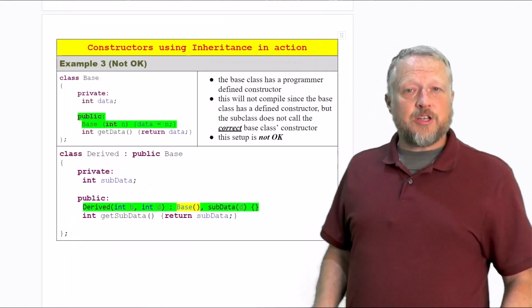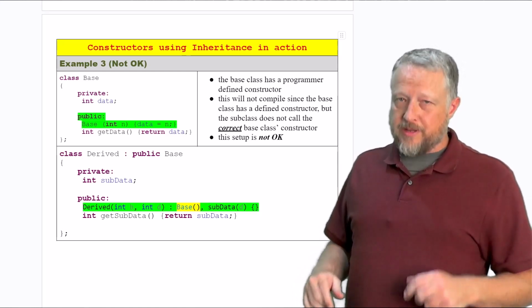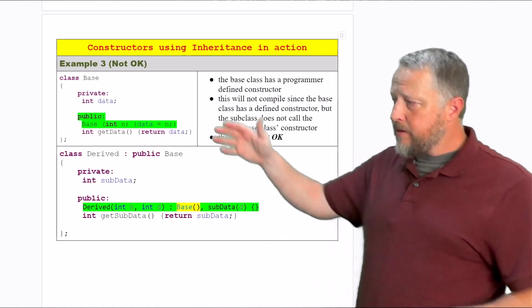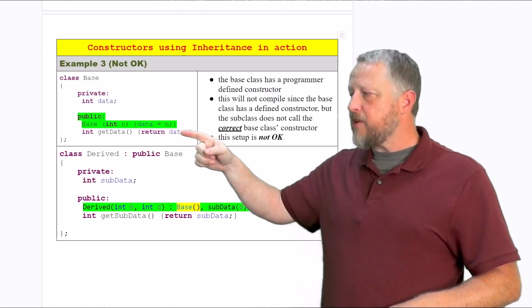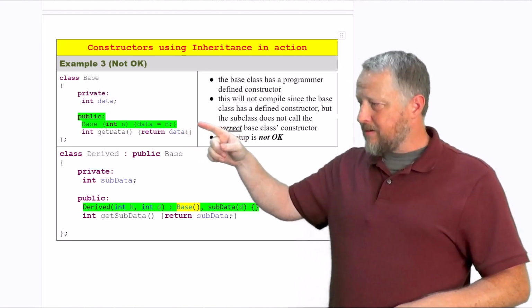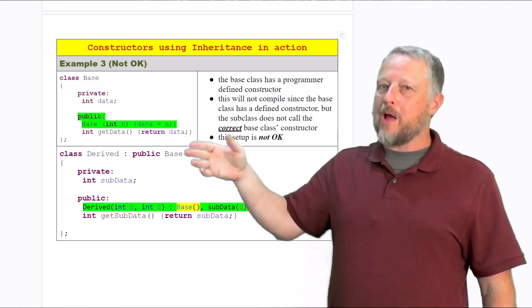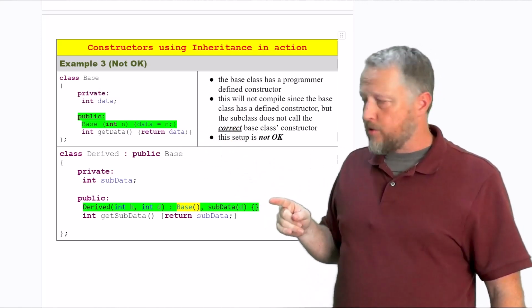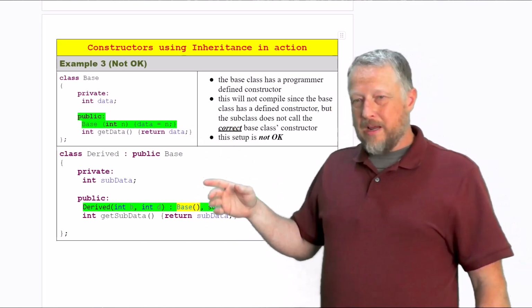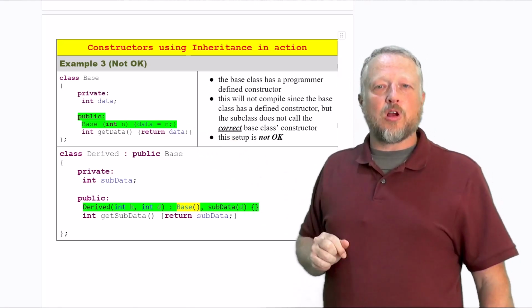Here is another example where it's very, very close, but the IDE is not going to like you. Everything looks pretty good here, except the base just has one. Well, yeah, it's probably not going to like you for two reasons on this one. Number one, it doesn't have a default constructor for base.